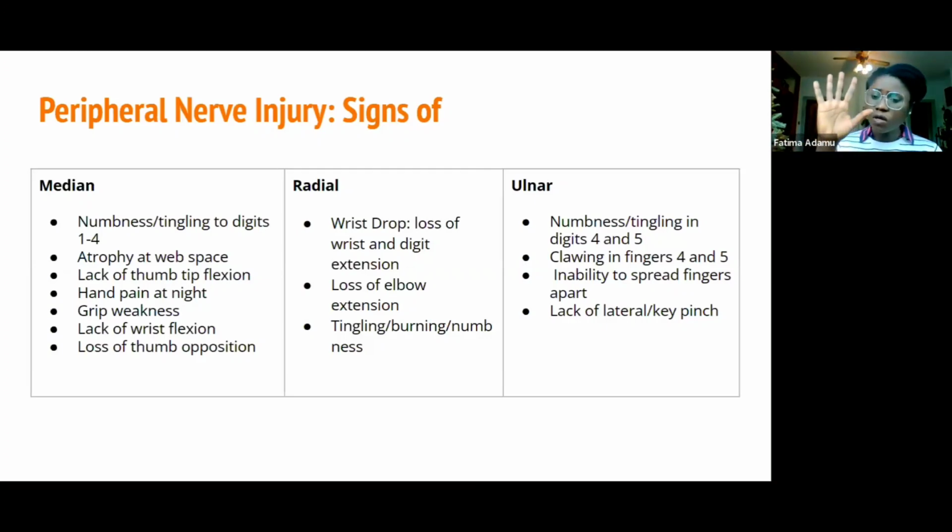impaired. Also, the ulnar nerve actually runs up through, so the carpal tunnel is here. The ulnar nerve needs to run up through this pinky side and go through a little canal here and loop over and help with some thumb function, including key pinch. So a pinch where you're pressing down like that. So if the patient has an inability to apply that key pinch, right? And also you notice they complain of tingling on this side of the hand, or you notice a clawing, then you know that you're dealing with an ulnar nerve situation.